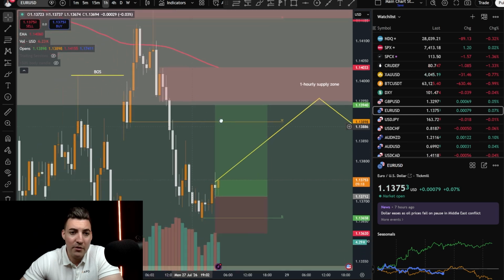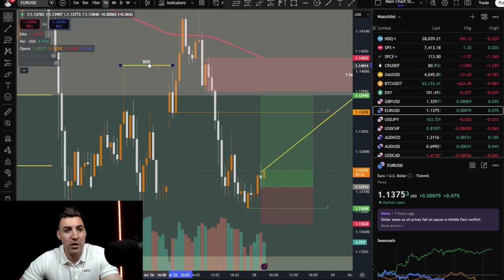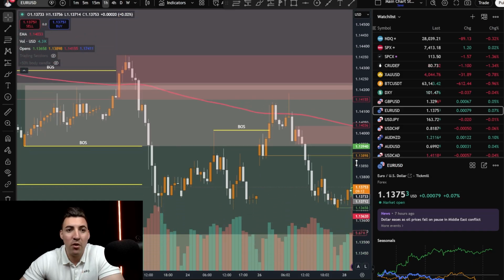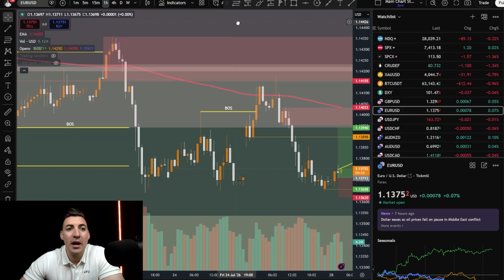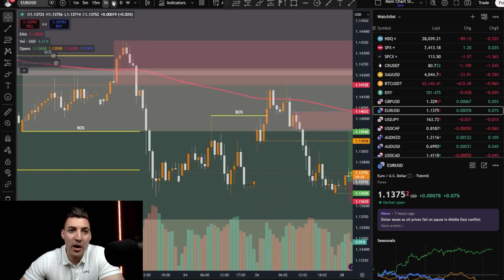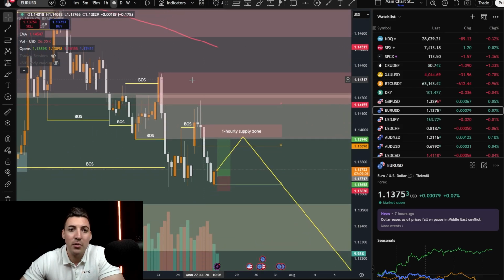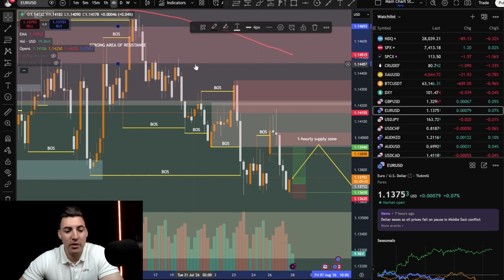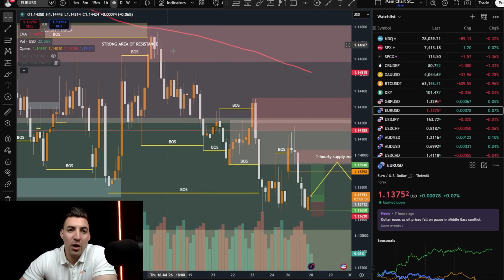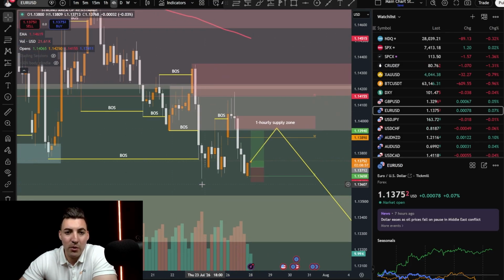I'm also looking at a very similar setup on the Euro US dollar, whereby the price has been trending or pushing down quite aggressively. It's failed to produce new higher highs. Sorry, I'll drop back out to the 4-hourly frame here, guys. So similarly, it is producing lower highs and multiple lower lows.